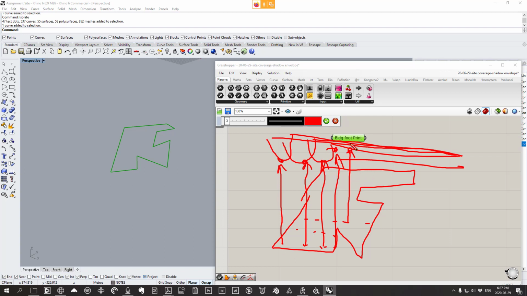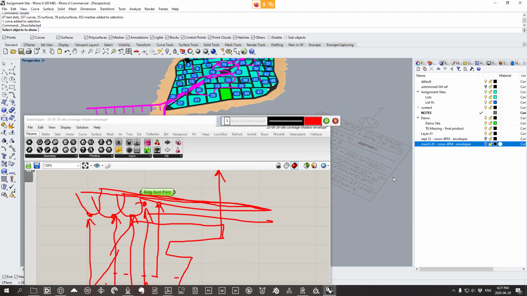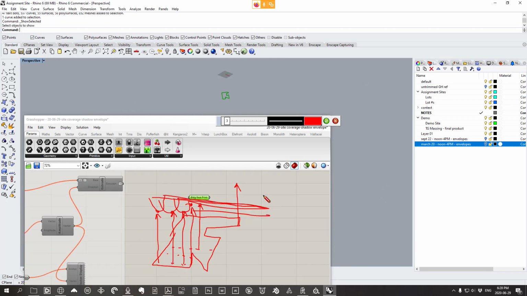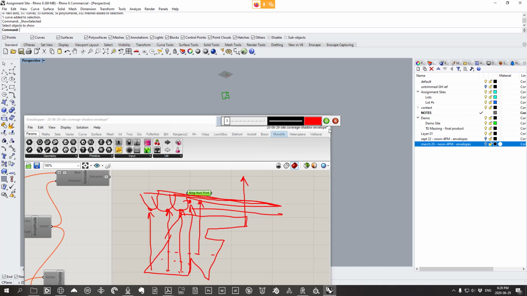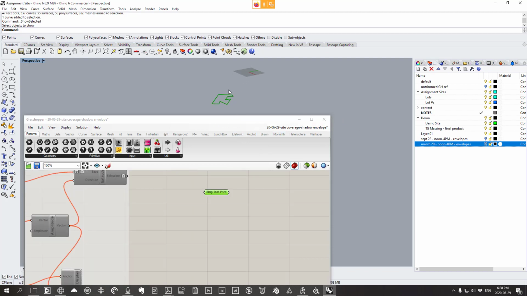What we're also going to say is if there is a point where it doesn't intersect, then raise that point up to the maximum height. What was our maximum height? It is 250 meters or 800 feet. So if it doesn't intersect, raise it up to 250 meters. So that's the overall algorithm we're going to work with here.